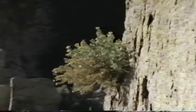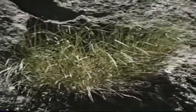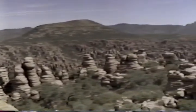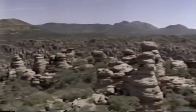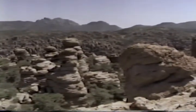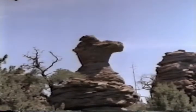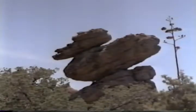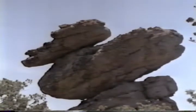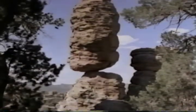Plants growing from rock crevices helped widen the cracks, and blowing winds carried off tiny flakes of rock. Gradually, over the centuries, a wonderland of rocks emerged, with slender columns and rocks balanced precariously on top of each other. Early discoverers gave names to some of the rock formations, like Punch and Judy, Sea Captain, or Camel's Head. Some people think it's a duck on a rock, but many Chiricahua visitors like to make up their own names for these strangely shaped rocks that have been forming for millions of years.